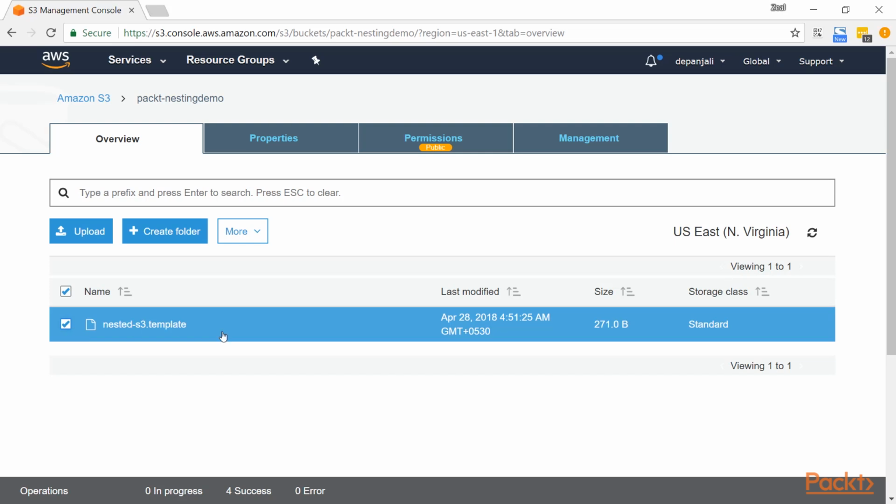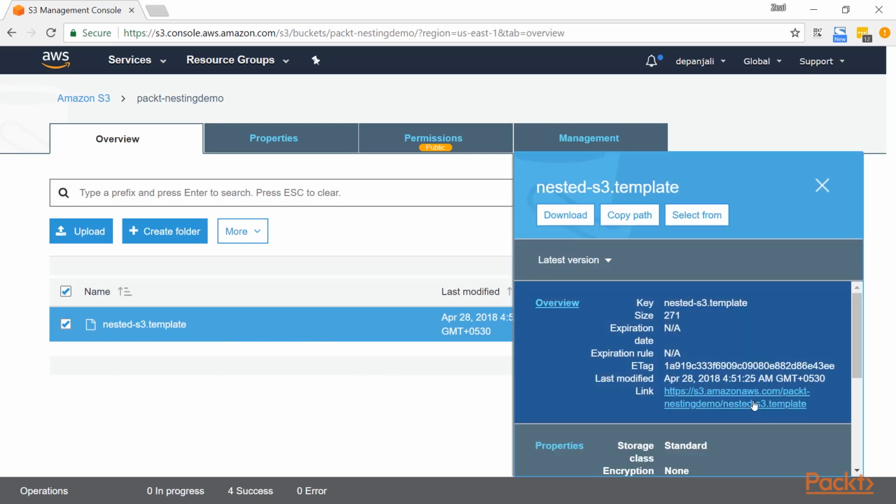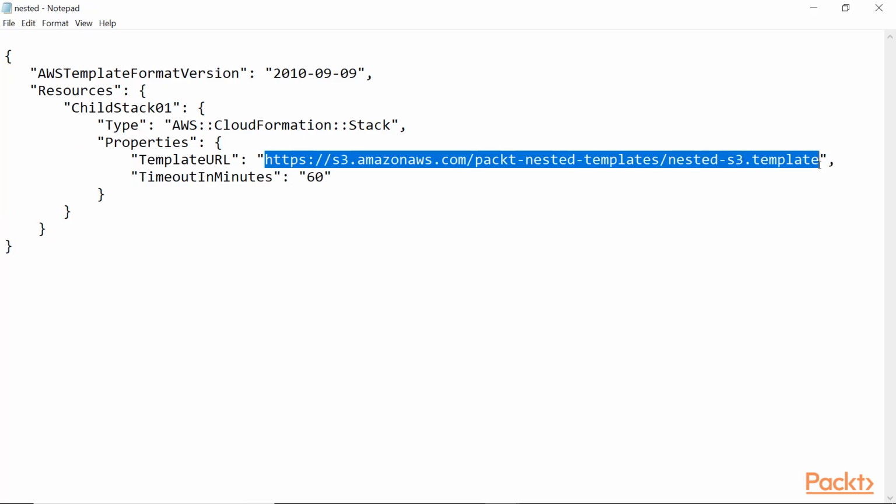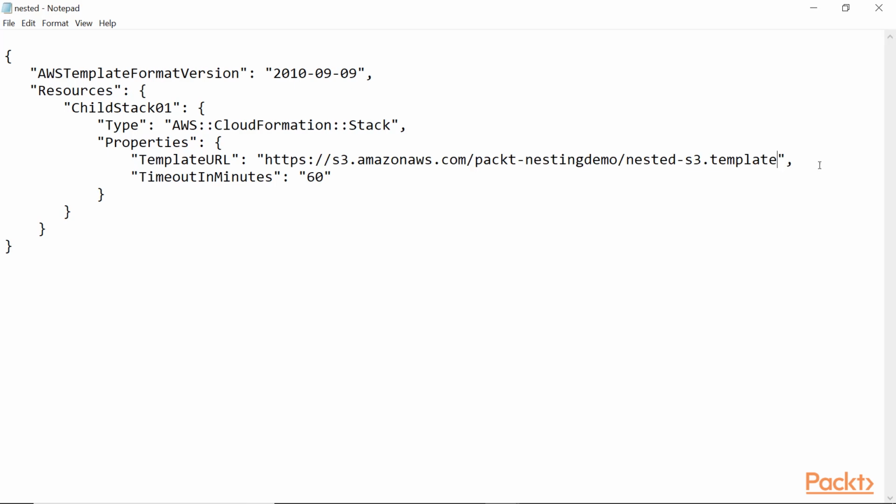And what we will do is basically we'll select this template and we'll copy the link associated with this template. I'll go back to our nesting notepad and I'll just copy the link to the template and I'll click on save. Perfect. So this is the only thing that is required.